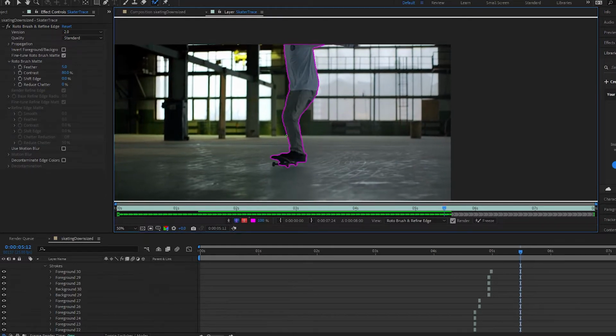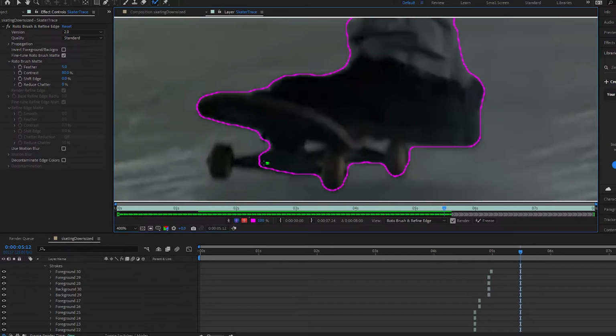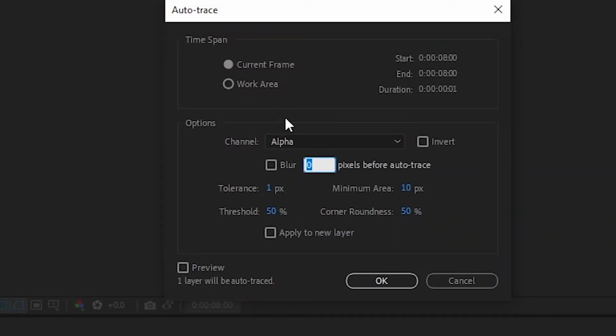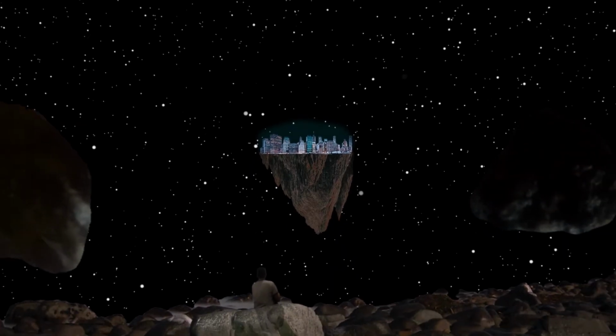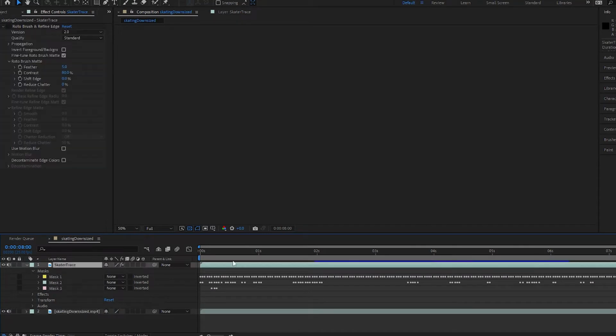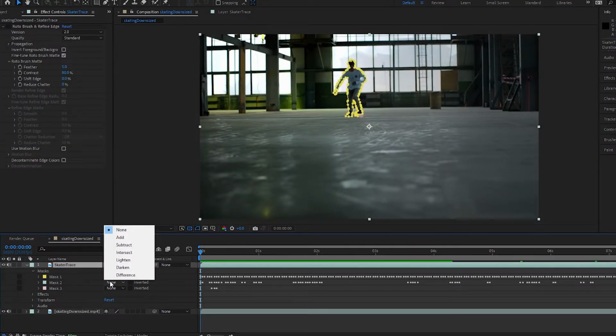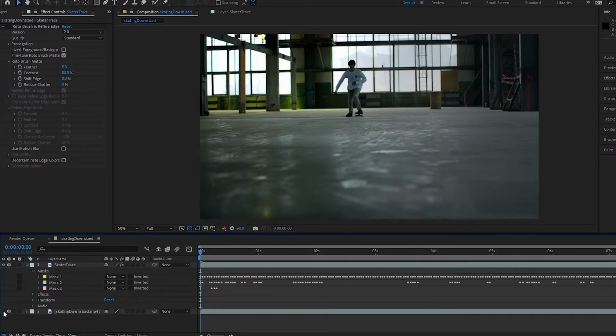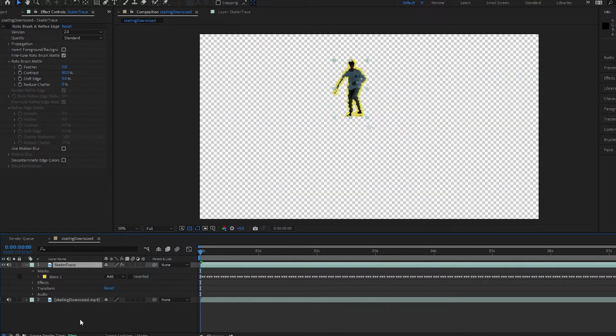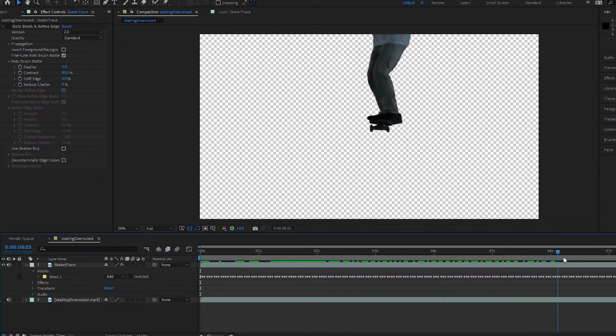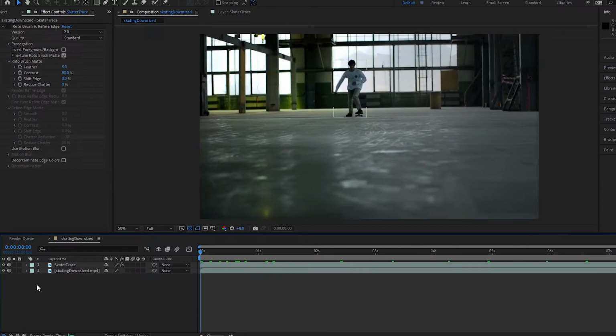Once I had everything rotoed out the way I liked, we got to use our good friend Auto Trace, except this time I'll be using the entire work area of rotos I've made, instead of just one, as I used previously in my floating city composition. What this is doing is making a mask that moves to the correct spots every frame. You might have to delete a few extra masks that generate when you do this feature so the masks work correctly. Once you have that done, remember to turn off the roto generation you have, as it will eat your computer's resources.